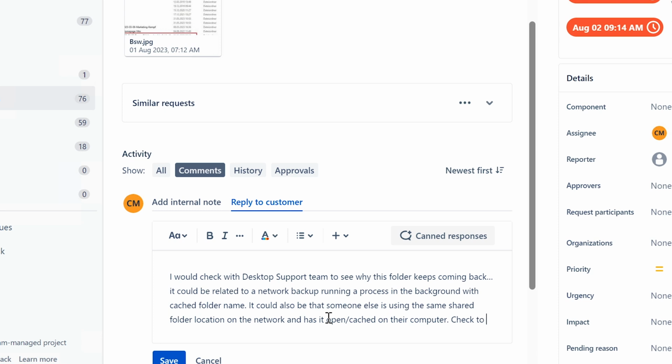Yeah, check to see who else has access to it. Yeah, and just follow up with them, I suppose.